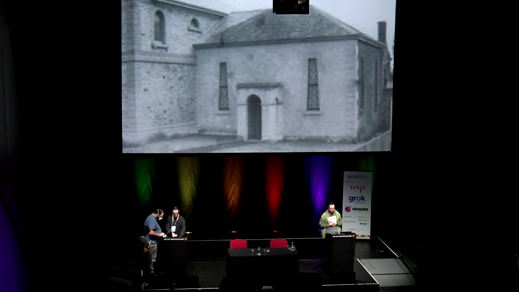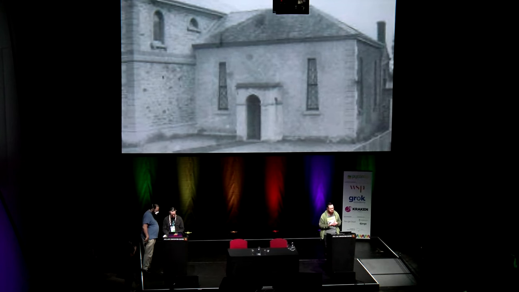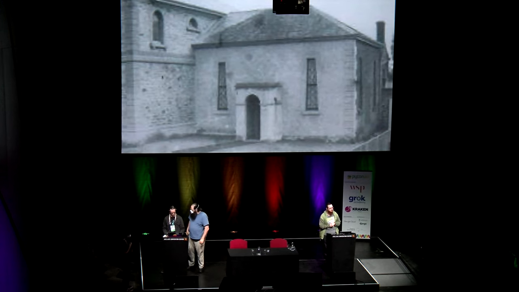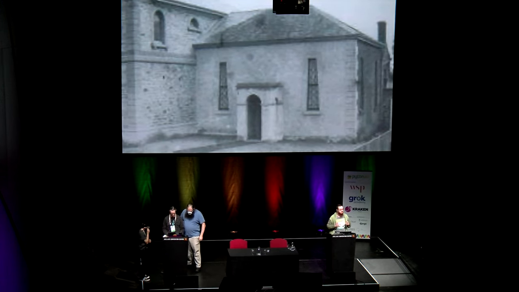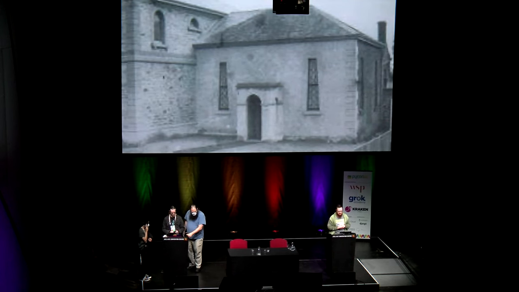So this, I believe, is the original synagogue seen a number of years later. I don't actually know when this particular photo was taken. Originally, it was 35 feet by 25 feet, which is about 10 meters by 7.5, give or take. And it could fit 150 people. But that wasn't big enough, and it needed to be extended. By 1860, just 10 years later, the community had grown to 360 members.